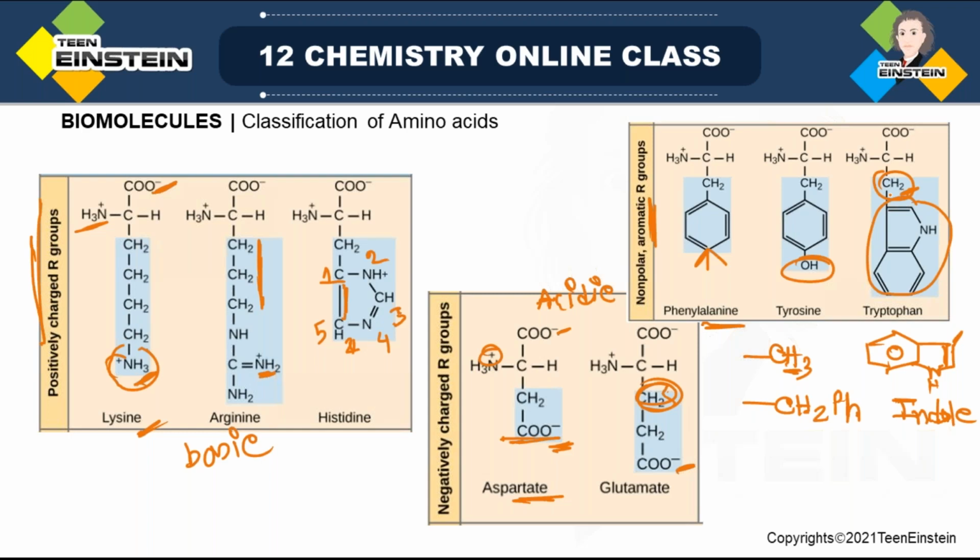Now, why is it important to remember the structure? Because when we discuss questions, you will get the idea that sometimes the symbols of amino acids will be given. Those symbols we have not yet discussed, but in today's class we will discuss them. So when symbols are given in the problem, you have to recognize from the symbol which amino acid the problem is talking about. That is why remembering the structure along with the name is very important. Fine.